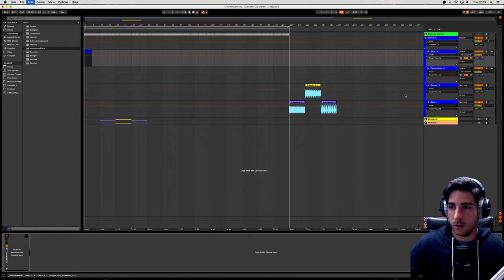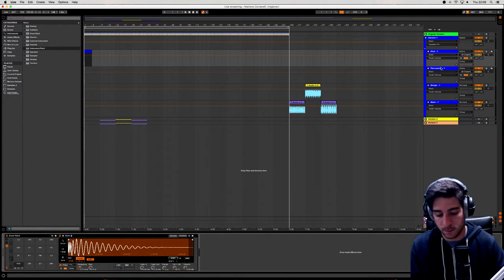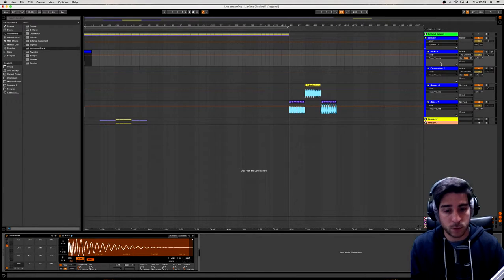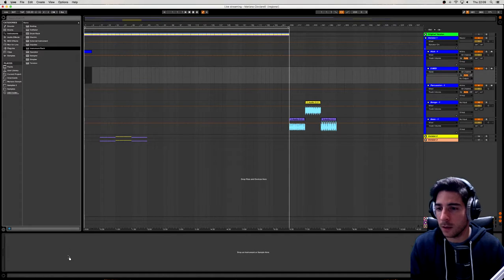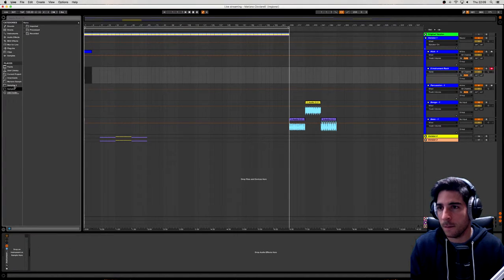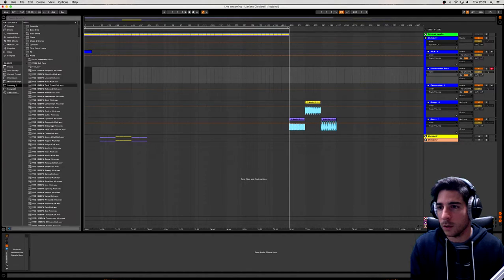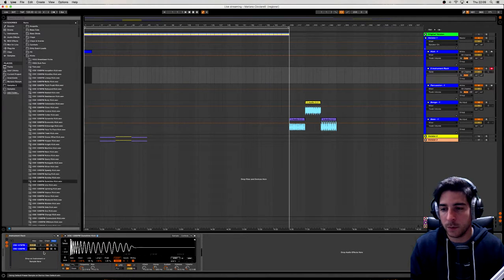Oops, let me just do that again. You can have an instrument rack. Let's just create a MIDI one, just for the sake of the example. You can add several samples to the same instrument rack, and that way you can layer samples.